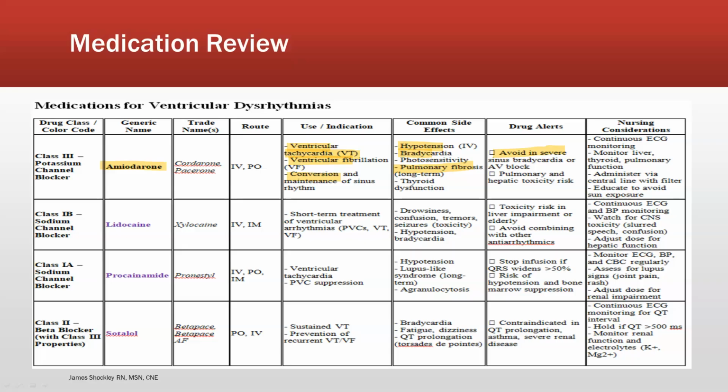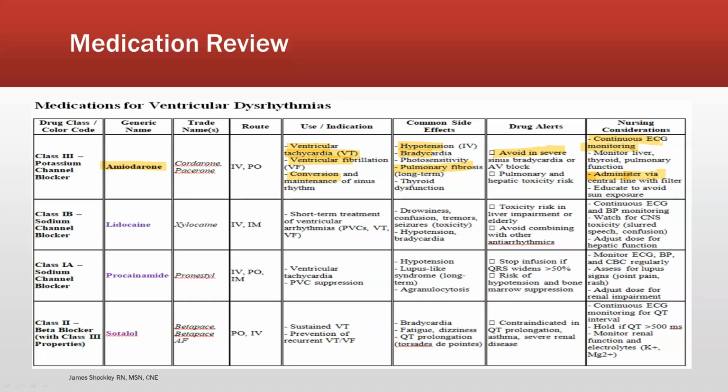And then you have your nursing considerations, which are pretty consistent. Again, my big one is it's a cardiac test. You need to have them on continuous telemetry. Otherwise, how am I going to know that that medication is effective? You're going to do a bolus first, so you want to make sure that you're getting that medication in. Usually it's about 150 milligrams.